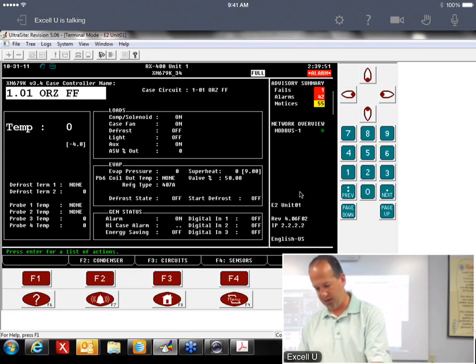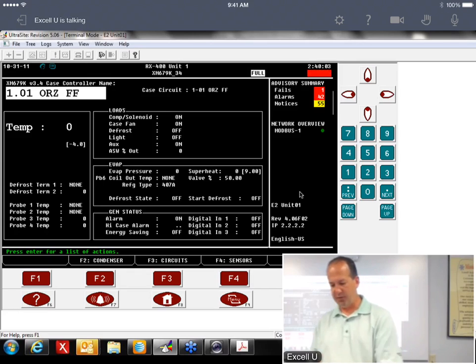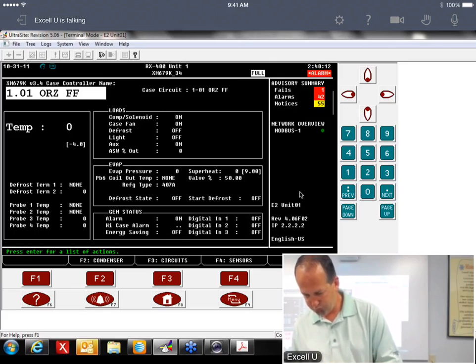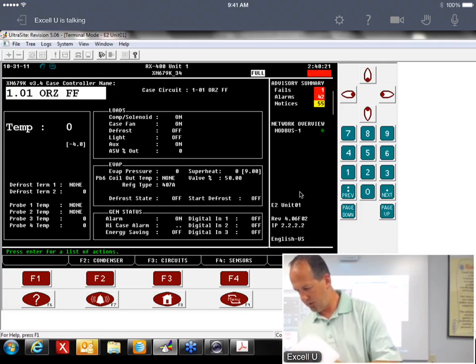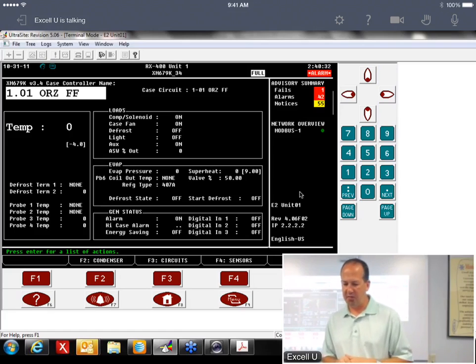Okay, so that's on page 11. Actually, maybe page 12. No, it is page 11. It's the bottom one. Defrost parameter changes made in XM are not working. Actually, there's another one in here that says basically the same thing. Okay, well, let's see. So what we want to do is it says to reassociate the XM device and the XM circuit.